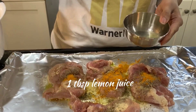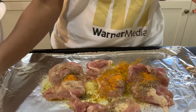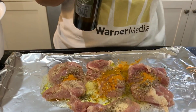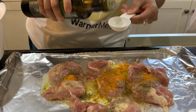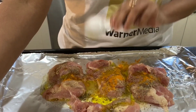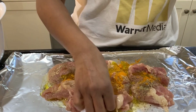And then I have 1 tablespoon of lemon juice. That's fresh lemon juice that I had just squeezed. And then just a little bit, like about a tablespoon of olive oil, and just mix everything well right on the pan.